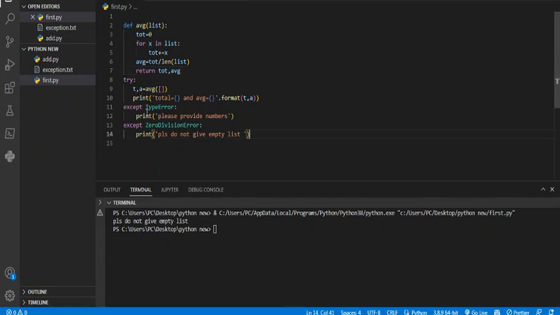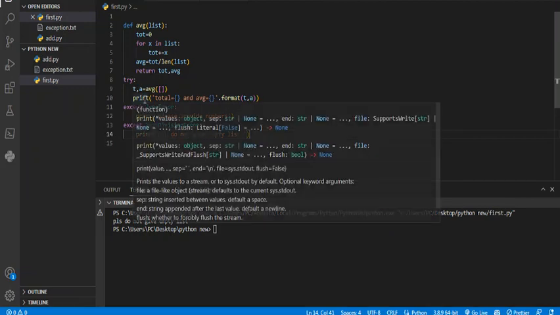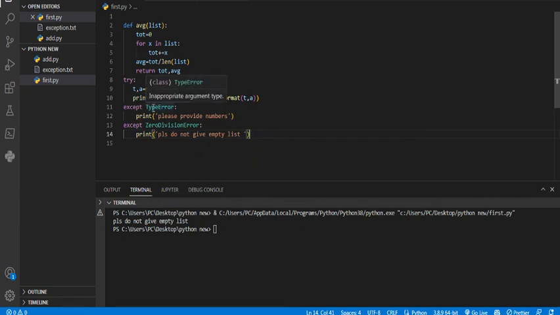So you can handle multiple exceptions using multiple except blocks with a single try statement, and also we can write it in a single except block. We can write a single except block like this with two exceptions, type error in parentheses, type error comma syntax error.